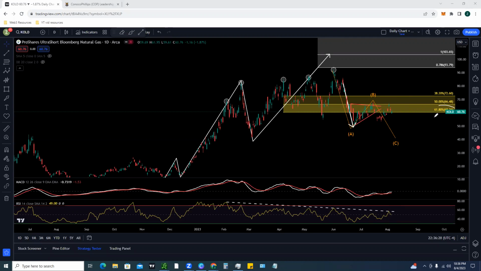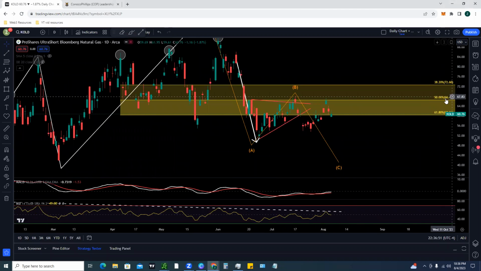But ultimately, if we can flip 60.36 to resistance from support and really actually stay below this level, you see we've dipped below it, but it hasn't turned to resistance, right? We've been able to climb back above each time that we've come down below. It hasn't really stopped the price action at all and hasn't been a strong level. Once we can do that, then that's when we have more downside pressure coming in for cold.